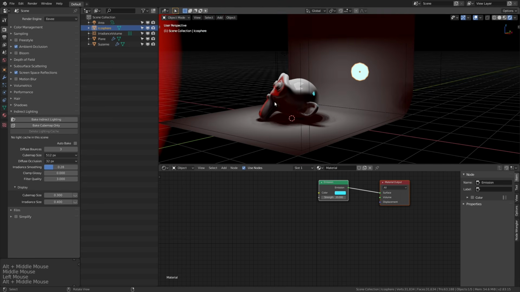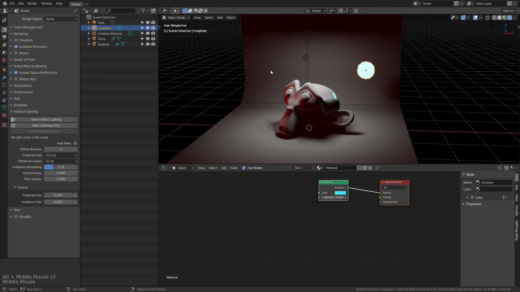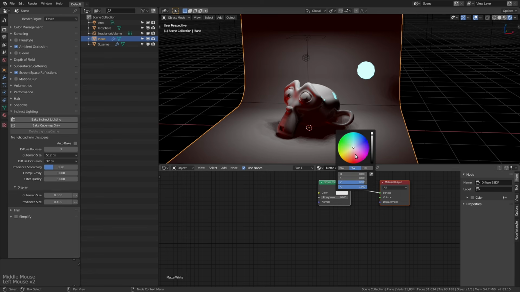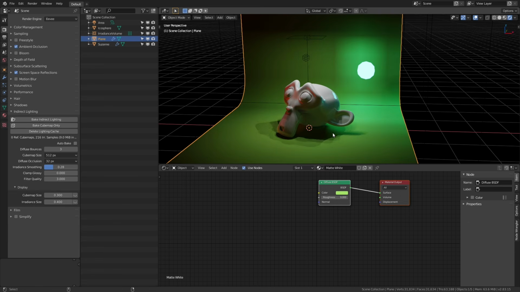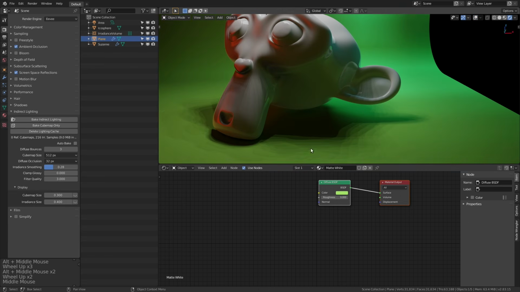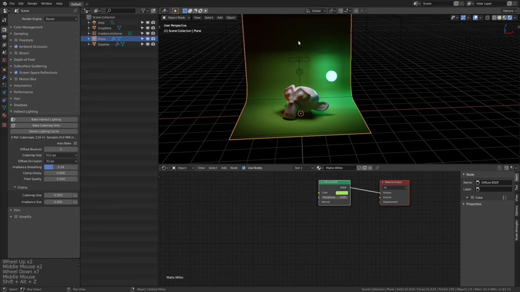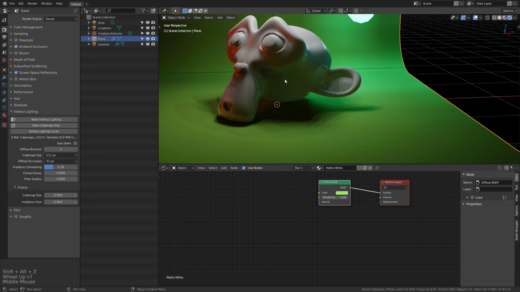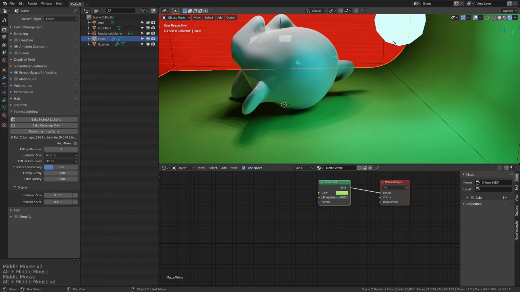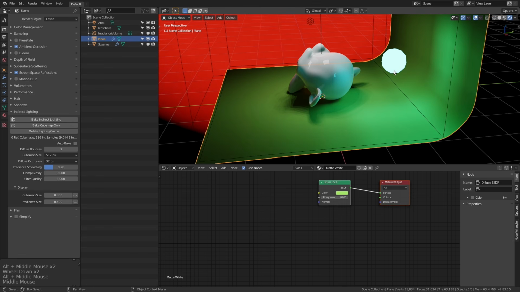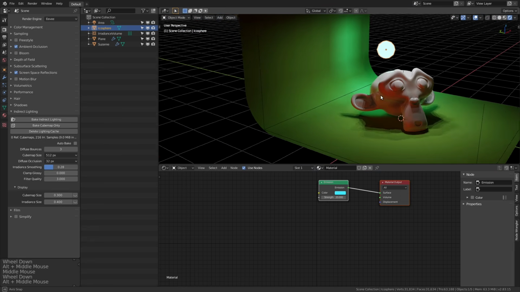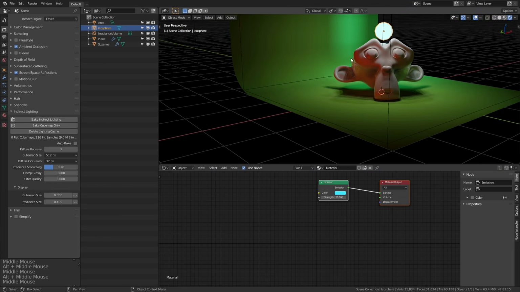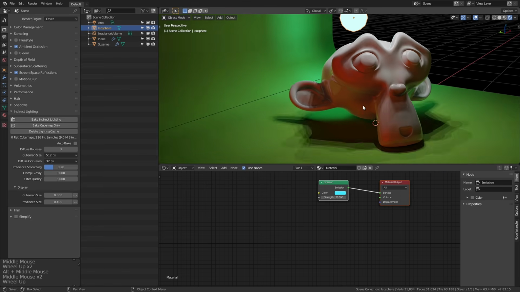Again, if we were just to set this scene up by default, this is what it's going to look like. If I were to change this to maybe a different color, maybe this is green, we bake the indirect lighting. Now we're going to get green bounce lighting over here on Suzanne from the white light in the top here bouncing on the green studio and bouncing back. We're going to get blue bounce lighting from our light in the icosphere, sorry, and we're going to get red bounce lighting and in this case reflections from all three as well from our world shader. So there you go.